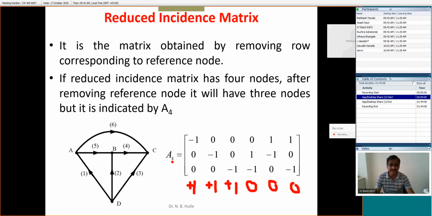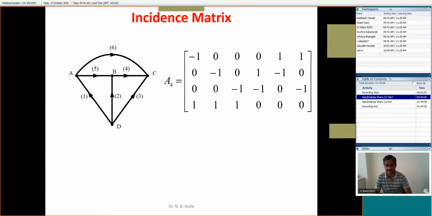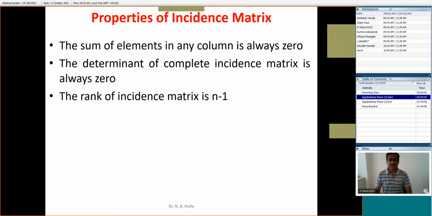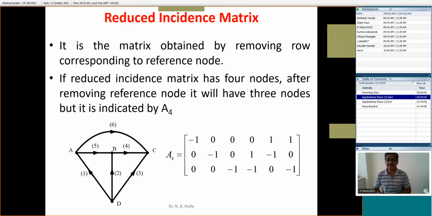This means from the reduced incidence matrix also we can obtain the original incidence matrix. Look at here. What are the entries? This is +1, +1, +1. This is 0, 0, 0. How have we obtained that? Even if this row is deleted, we can recover it, because for the summation to be 0, if this is -1 then it should be +1, if this is -1 then it should be +1, if this is -1 then it should be +1. Here +1 is there, -1 is there, so its entry is 0. This +1 is there, -1 is there, its entry will be 0. This is +1 and this is -1, so its entry will be 0. And this is the way of obtaining the reduced incidence matrix and the original matrix from the reduced incidence matrix.